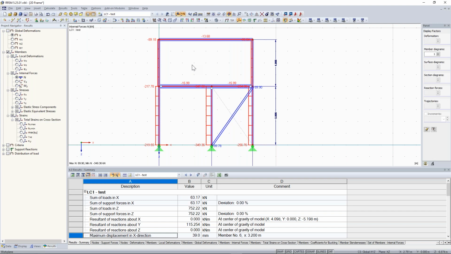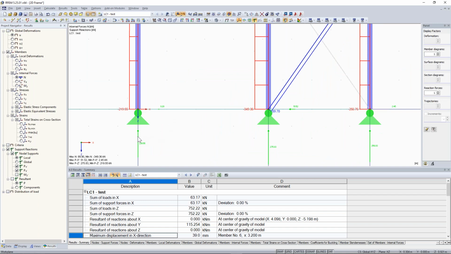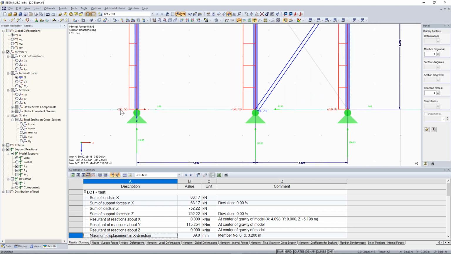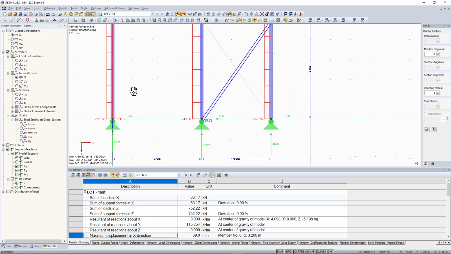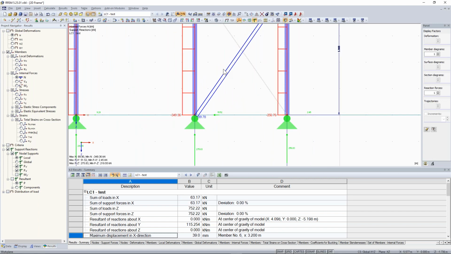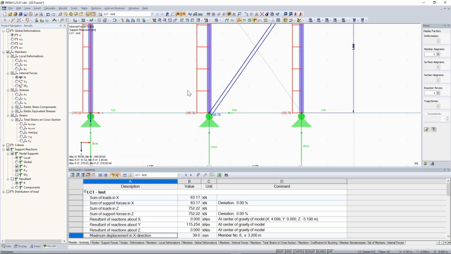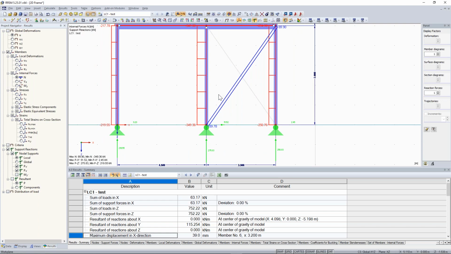And the next plausibility check is compare the acting internal forces with the reacting support forces or support reactions. So activate here the support reactions. Take a look if the vertical support reactions are equal to the normal forces, in this case 219, here 219. Okay, on the right side the same, only in the middle we have a little bit different because we have here this additional inclined tension force, and this is also the reason why this vertical support force isn't equal to our normal force here. But when you do your components, then it should be the same here. Okay, I think this was everything.